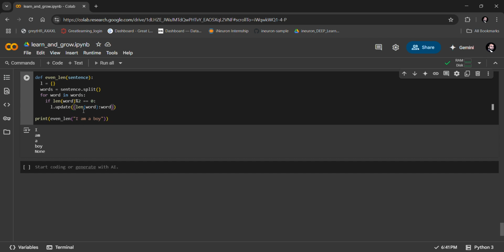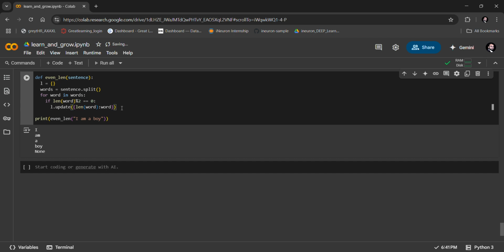Now it will keep the length of the particular word and the associated word with it. So now you might think, why have we created a dictionary to keep the data, because here we are also having the length and the word of it. Then we can find the max value of it, and then the associated word we can print.